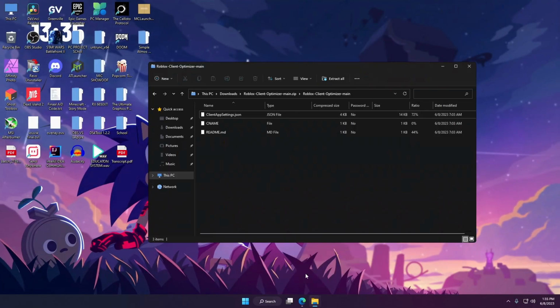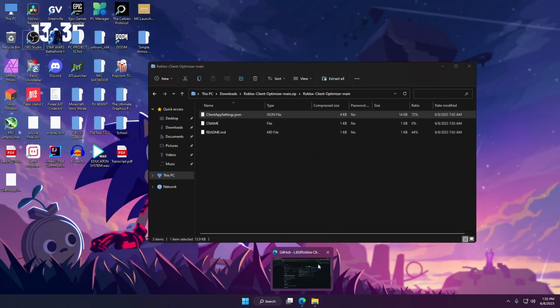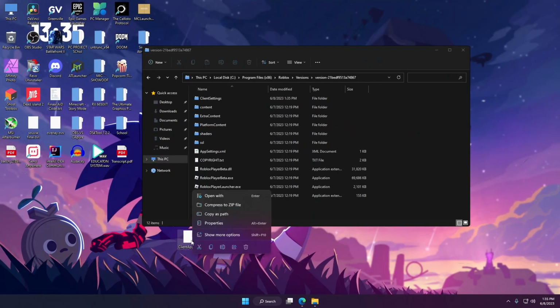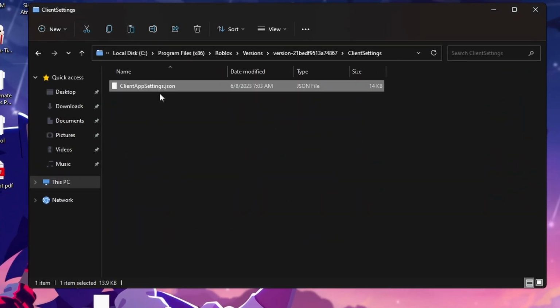Alright, with the zip that we just installed, extract the JSON file onto your desktop. I extracted it on my desktop to make sure that my computer read it within my computer system. Then drag and drop the JSON file onto the folder that we just created in the Roblox directory. And that's it. It's very simple, just like that.